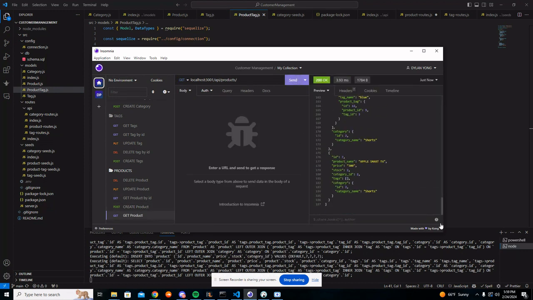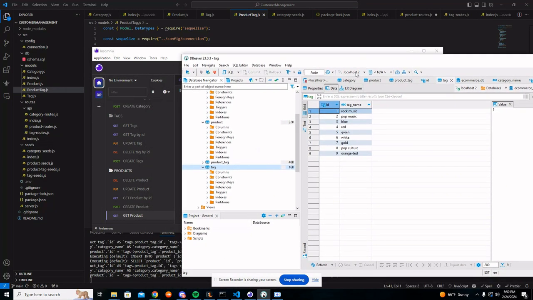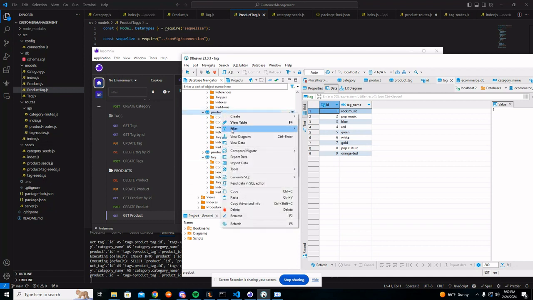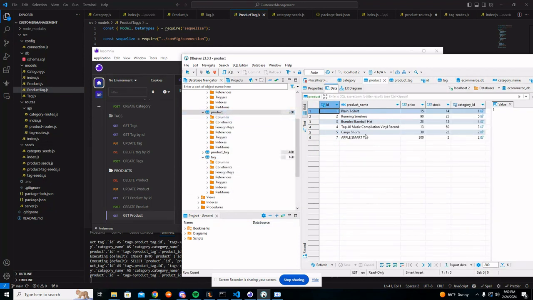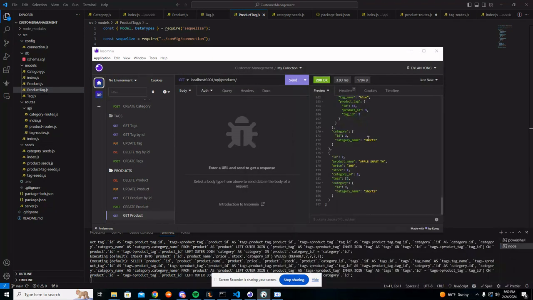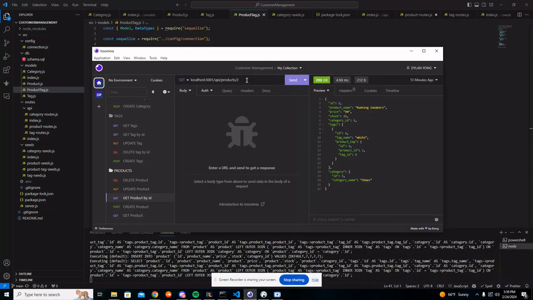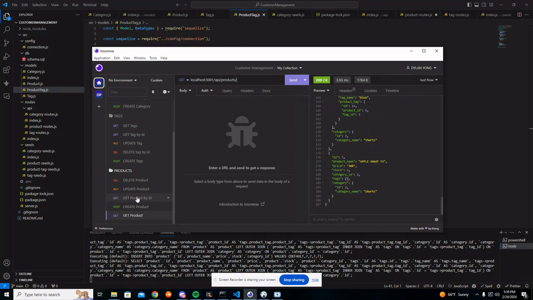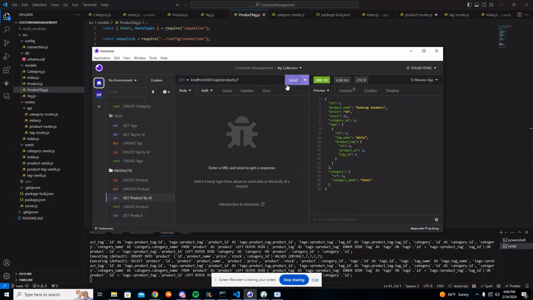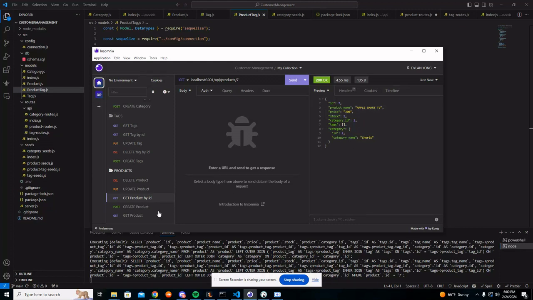It should show up. Yep, Apple TV. Let's look at the database and see if it's there. Products. Refresh. And right there, Apple Smart TV. Now get by ID. What ID? Number 7. So go to 7 and it should pop up. Yep, Apple Smart TV.